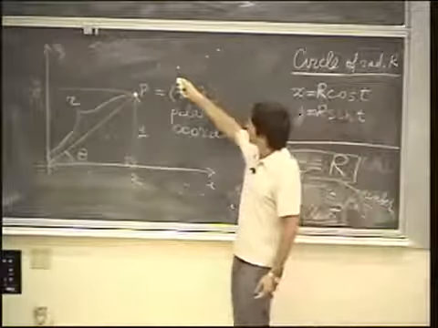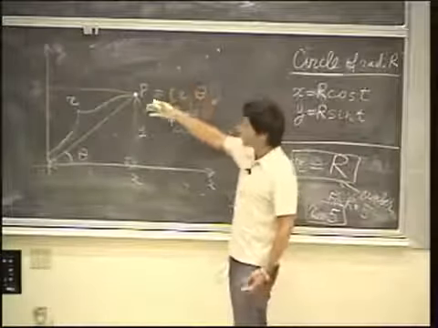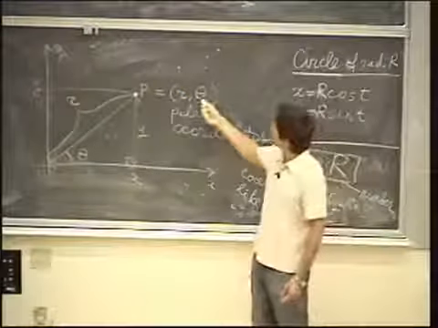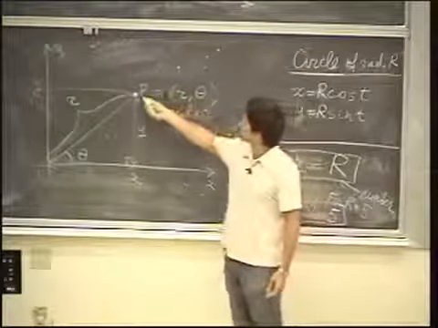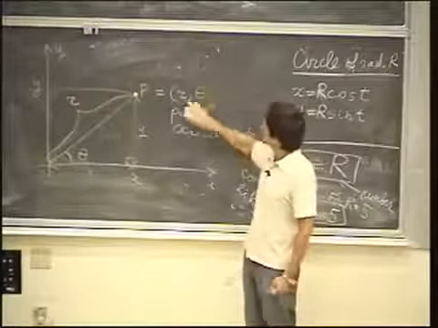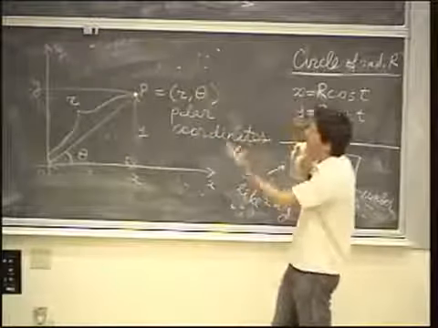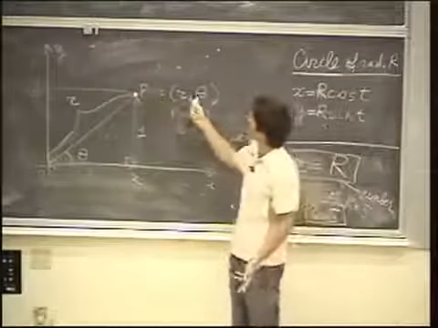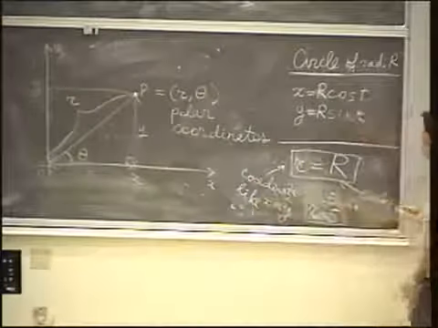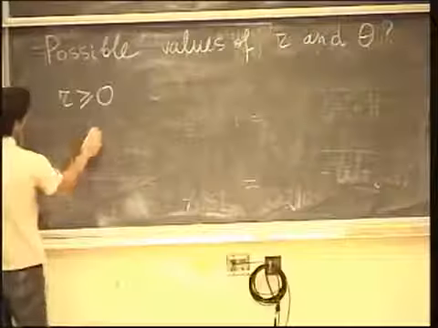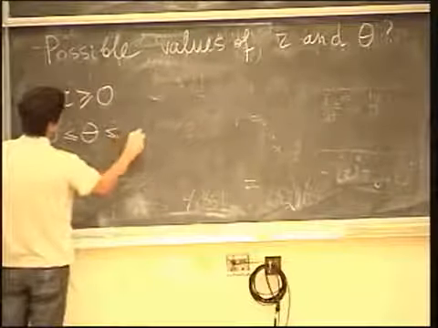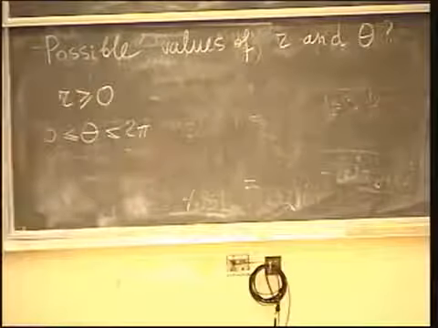And when I was telling you about this coordinate system, one of the important properties that we wanted it to satisfy was that it gives us a unique address to a given point. So if we allow theta to take arbitrary real values, there will be infinitely many ways to represent the same point, because we could always shift theta by 2 pi and we'd get the same point. So that's why it's better to specify the range of theta as being from 0 to 2 pi.